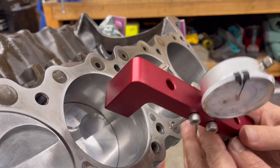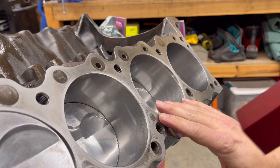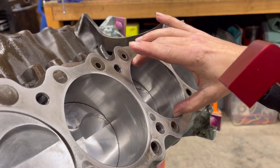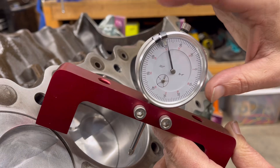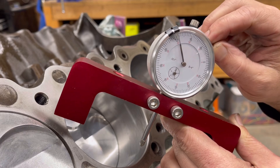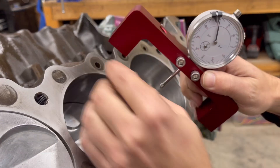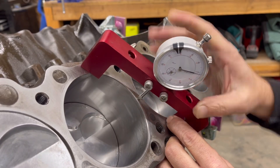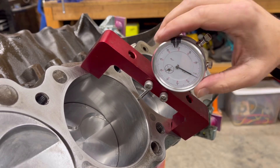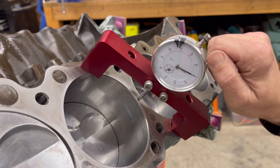We're going to go off the center of the piston because this is pretty much a flat top design with valve reliefs. However, if you really wanted to, you can take the dial indicator and use the holes on the outsides to measure on the outside of the piston. First, you want to make sure you loosen the dial indicator, find the center point right in between those cylinders, and zero it out — that's going to be your reference point.